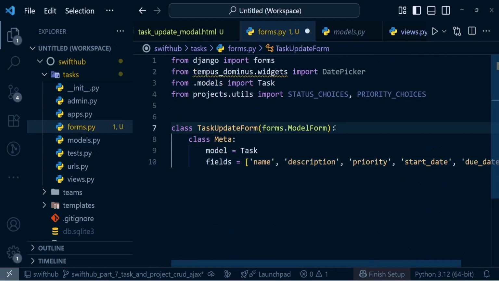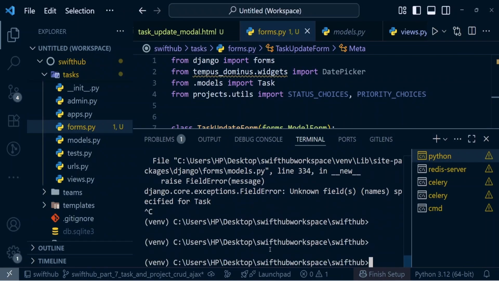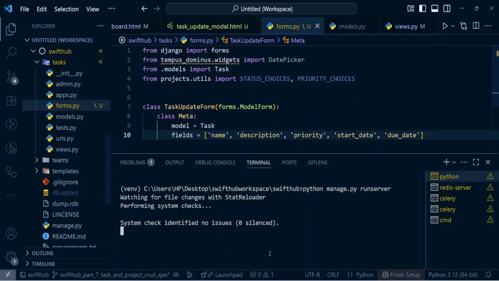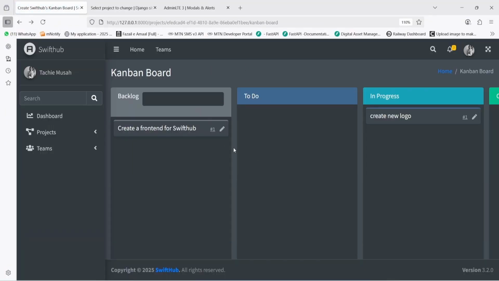So let's save changes again, check to see if the server is running, and let me even quit it, clear, and then run the server again. I'm also going to zoom out a bit, and now the server is running. I just want to refresh, and now everything is working.